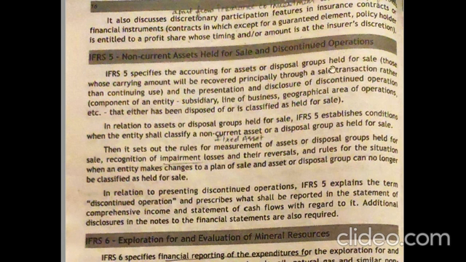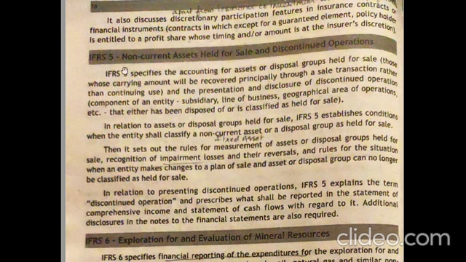And discontinued operations are the activities, the line of operation or business operation, where the entity's components are discontinued, like a subsidiary's performance, line of business activity, geographical area of operations, etc., that either has been disposed of or is classified as held for sale. So the assets which are held for sale, as well as discontinued operations, how are you going to account for them in your accounting statement?